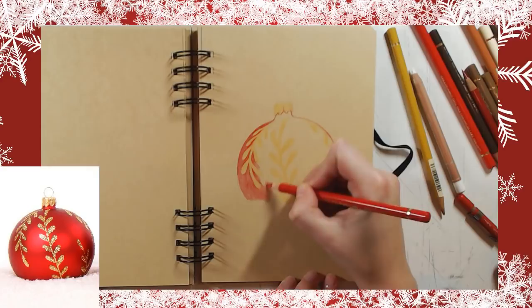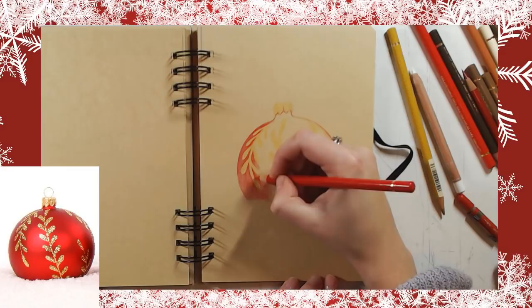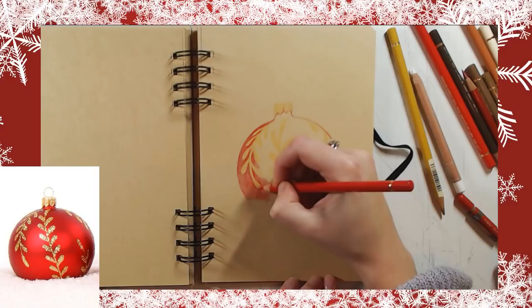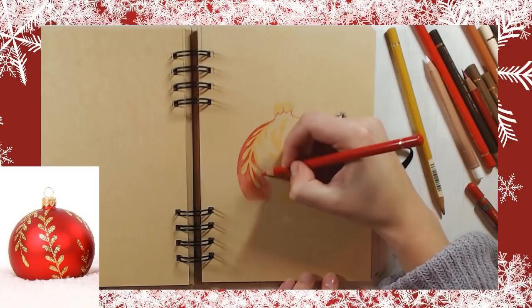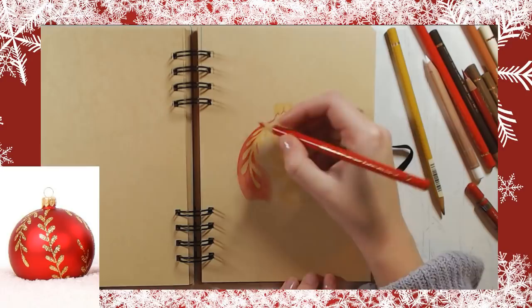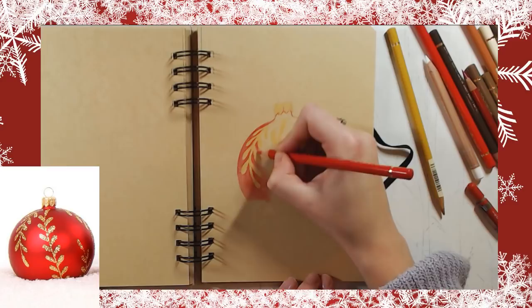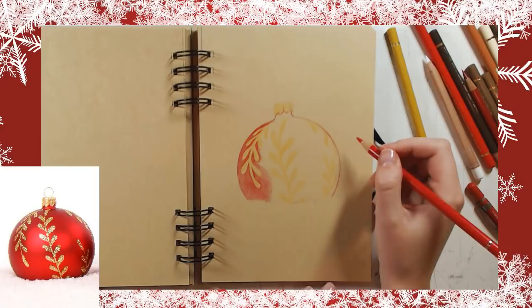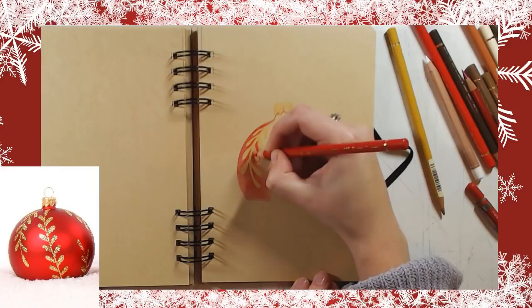Tomorrow I want to do pastels again. I was thinking of doing the Northern Lights, because I haven't drawn the Northern Lights in probably a year. And that is such a wintry, Christmassy thing to draw. So probably tomorrow I will be drawing the Northern Lights in pastels. Yeah, let me know if you like the Northern Lights idea. Then I'd have to go look for a really nice reference photo to draw.